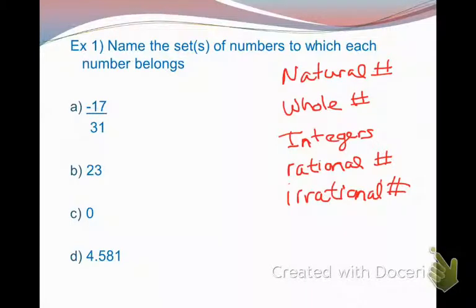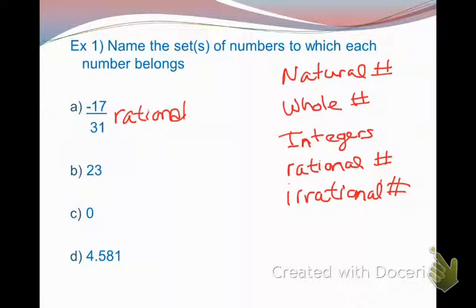All right, so example 1, name the sets of numbers to which each number belongs. The types of numbers we're talking about are natural numbers, whole numbers, integers, rational numbers, or irrational numbers. So A is a fraction. Natural numbers are 1, 2, 3, 4, so that doesn't work. Whole numbers are 0, 1, 2, 3, 4, so that doesn't work. Integers are negatives and positives, 0s, 1s, 2s, 3s, and 4s. And then rational numbers have fractions in them, so this is going to be just a rational number, because if it's a rational number, it cannot be an irrational number.